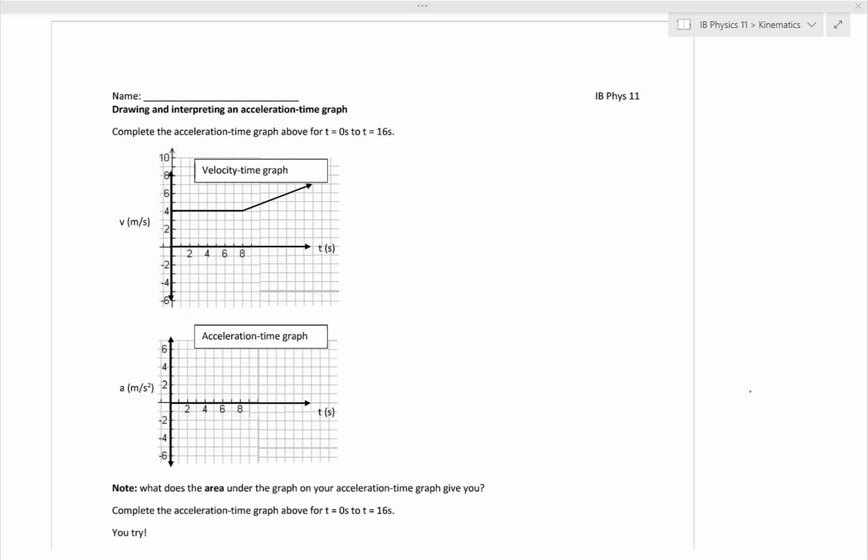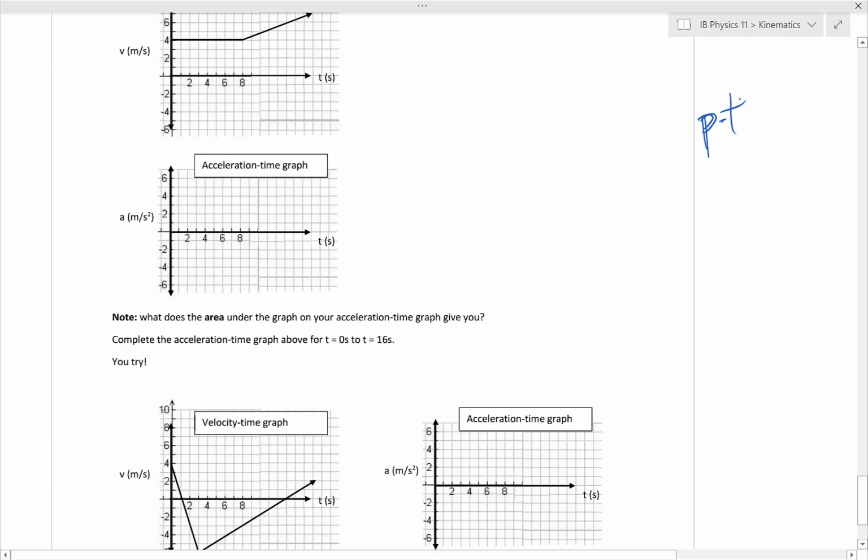So let's begin! Okay, so now we know, and I'm going to use this little diagram here again. We know that for a position time graph, if we grab the slope, we got velocity out of that, okay? On the velocity time graph, if we find a slope on a velocity time graph, we get the acceleration. In the last video, we found that if we find the area underneath a velocity time graph, we got the displacement again, and I could change that to a D if you prefer D over P.